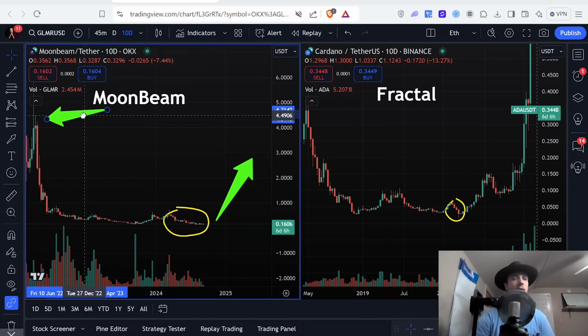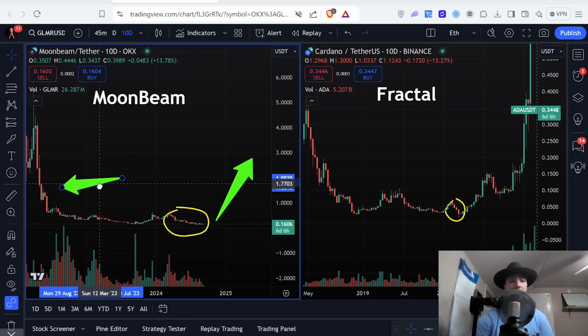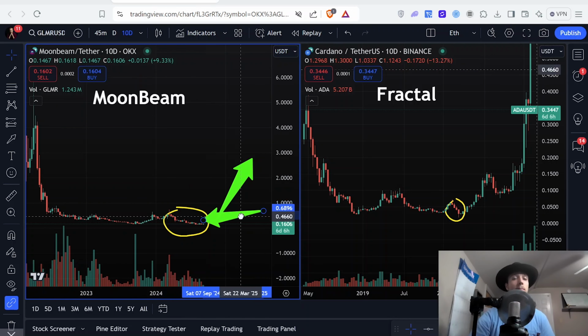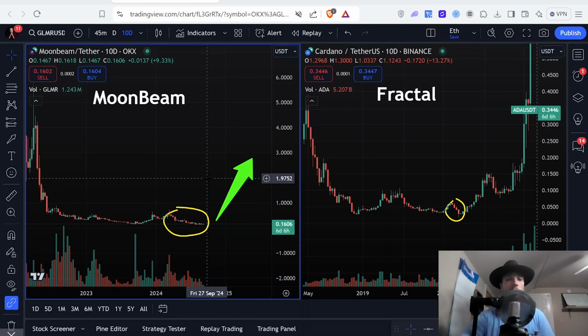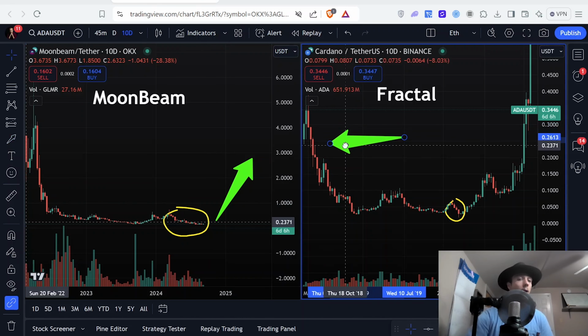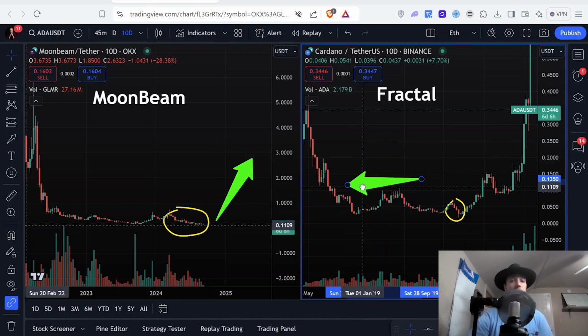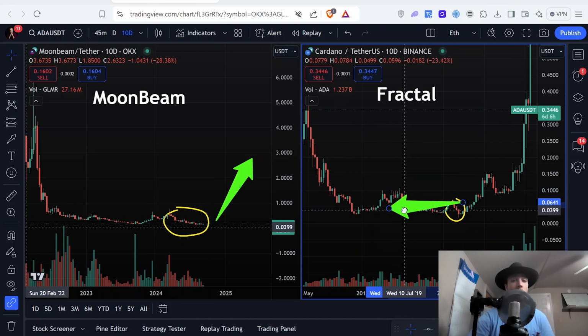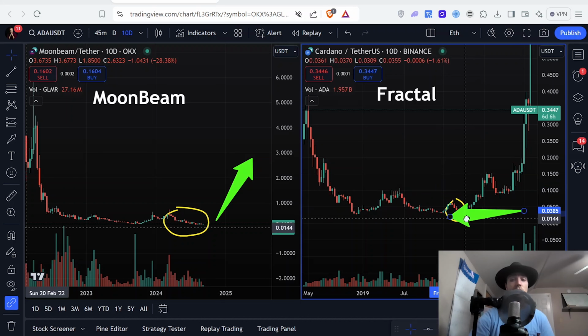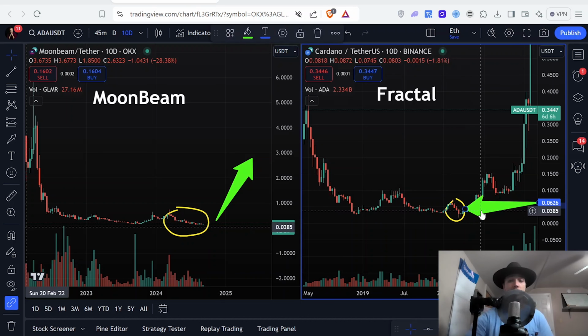So both charts had this large correction at the beginning of their market cycles, and then they had what's called a final capitulation. What that final capitulation basically means is everybody's expecting it to bottom, and then a false bottom happens. Everybody thinks, oh, this is the bottom, it's definitely done going down. And usually what the market can do is have a capitulation event where one more swing down happens and everybody gets shaken out.